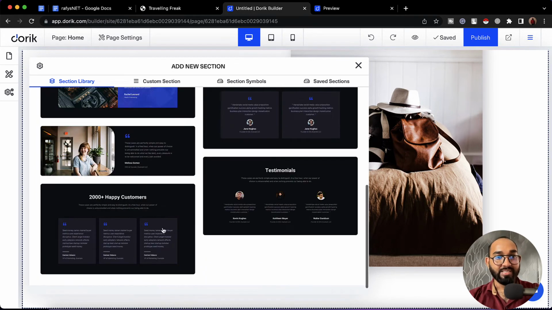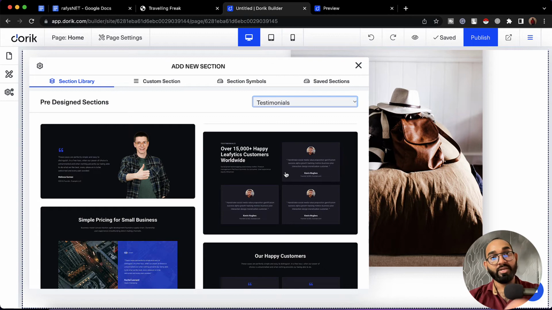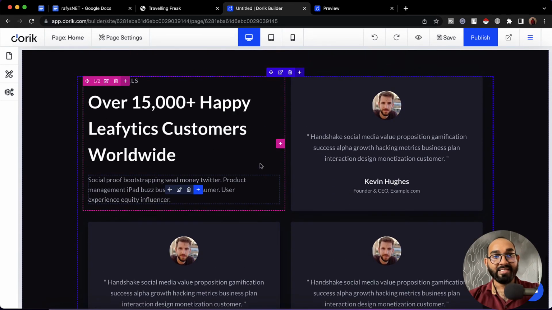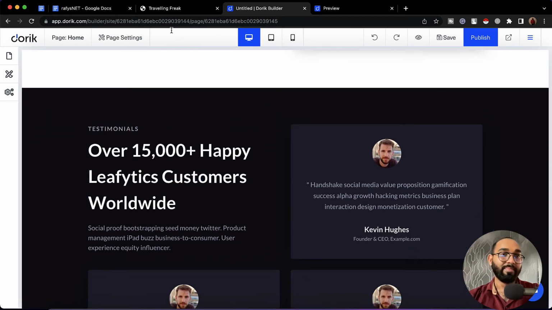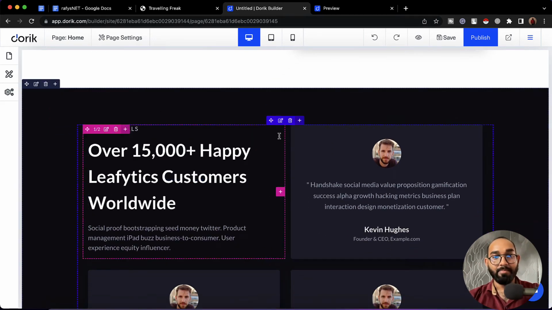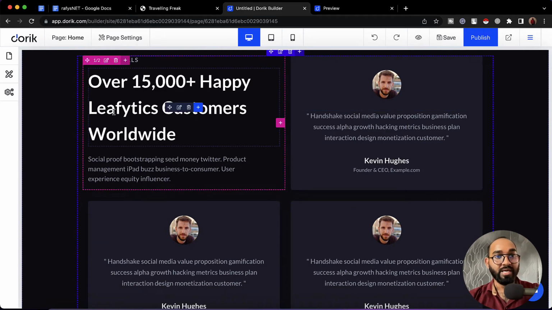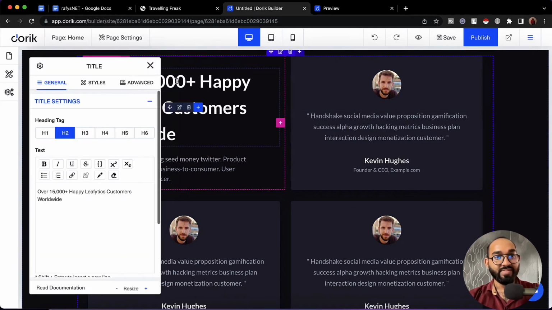So you can select any one of these blocks depending on your needs. So I'm going to select this one, and just take a look, it has been added here on our website. Now I'll be able to make the necessary change if I want, by following the steps that I have just shown. For instance, let's say instead of 15,000, if I want to make it to 20,000, simply I can make it to 20,000.